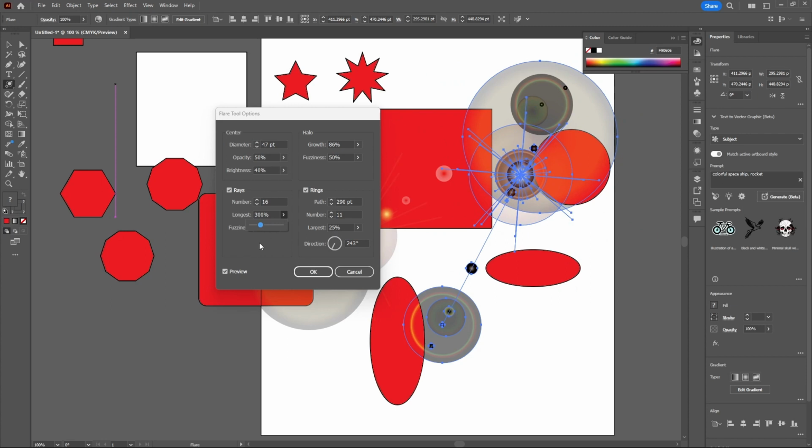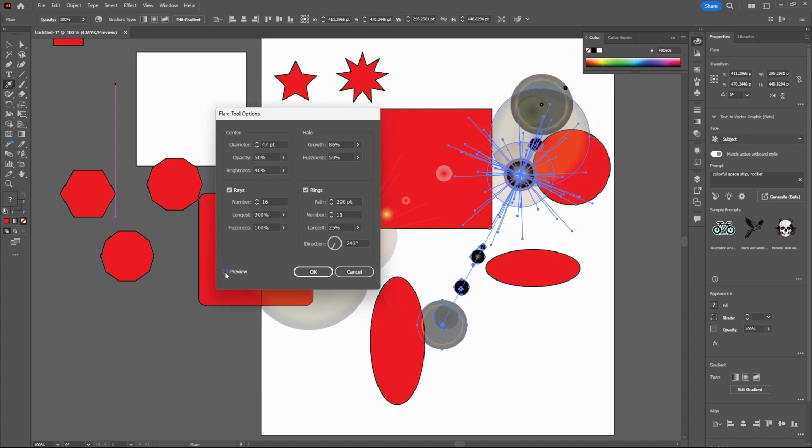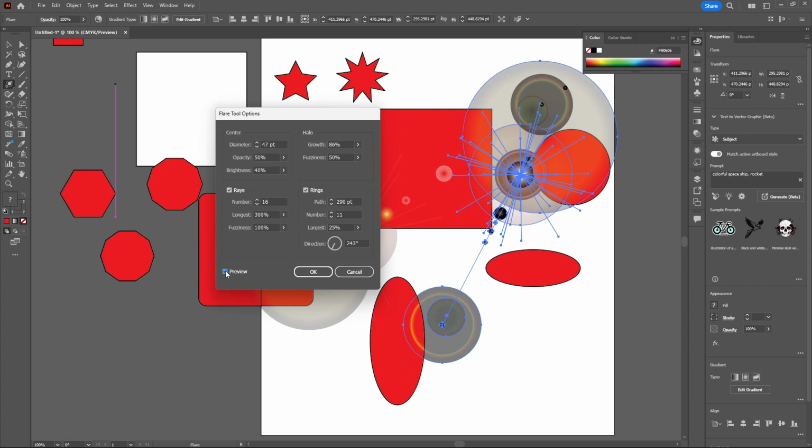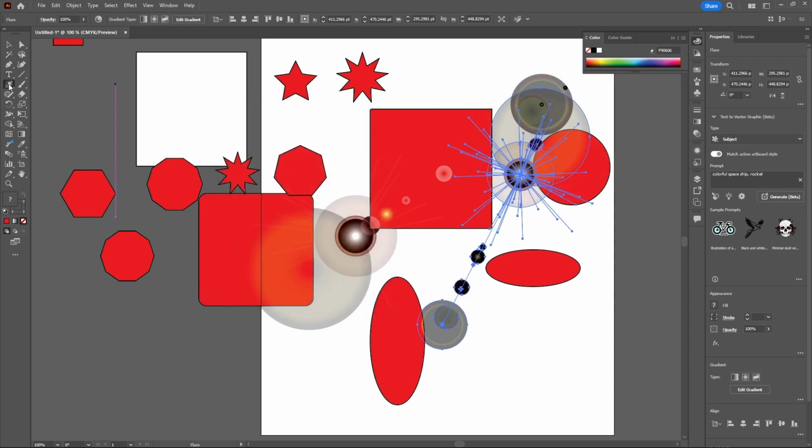So don't forget, you must switch on the preview. Suppose you uncheck this one, preview, you won't see all these things, right. So always try to check this box, right. So you'll get all these things, okay. Cancel this one, cancel.